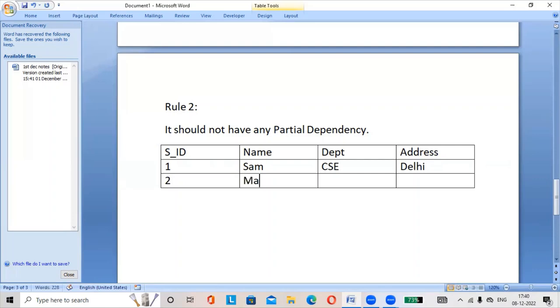Then student Mark belongs to the IT department, he lives in Mumbai. Then James Tribly, he is from Hyderabad.